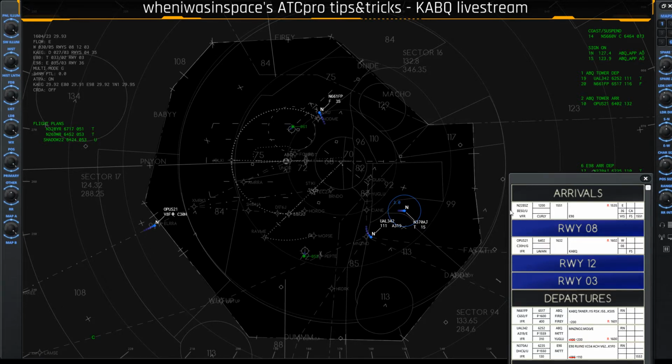Meanwhile, this aircraft doesn't exist on the screen. Something is bugged here, so I'm going to go ahead and remove it. November 228 Sierra Zulu, radar service terminated. Squawk 1200. Frequency change approved. Squawk 1200, frequency change approved, Bonanza 8 Sierra Zulu.